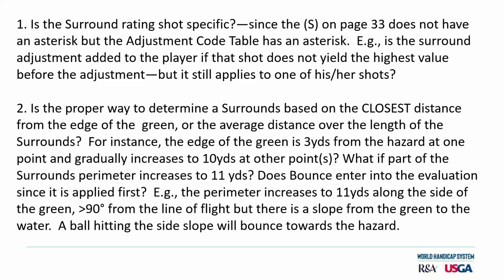Consider conditions that can decrease or increase the likelihood of a lateral obstacle closely bordering the green coming into play. So for example, a downslope or a bounce. It could be 11 yards from the edge of the green to the penalty area, but if that's downslope or there's something that would cause the ball to get in there quicker than it would otherwise, you can certainly count that as being less than 10. It's kind of like the effective distance to the penalty area.